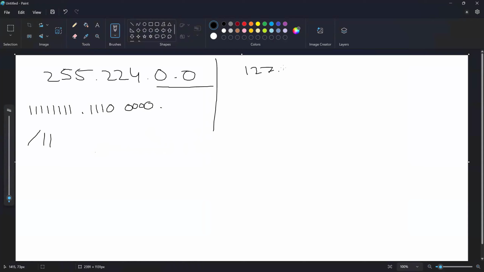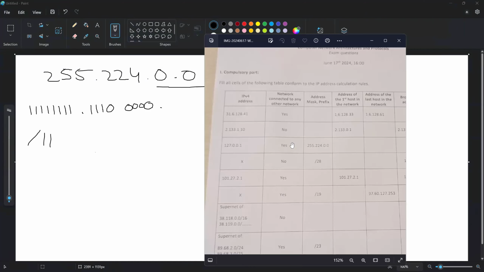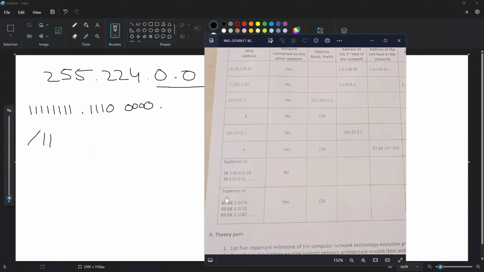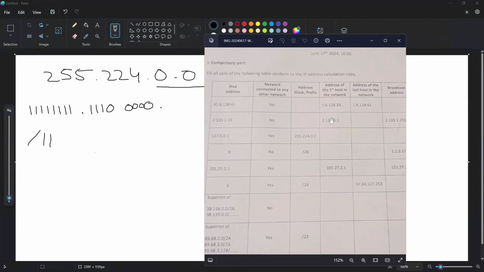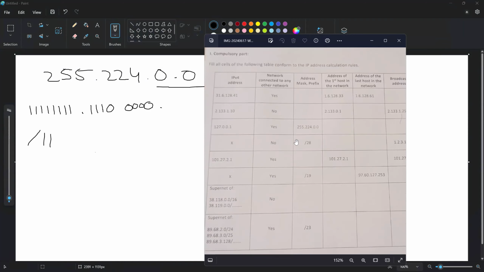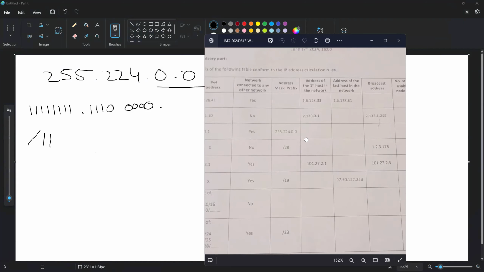When is it optimal to use the comparison method, and when is it better to use the other one? It depends on which one you're faster with. Everything should check out at the end. In this case, we don't have any other option. Being optimal matters in supernetting, where it's best to take the address that's the most above. But right now, you can take any. Here, I could have found the net mask from the first host, the last host, or the IP address. It would have all been the same.